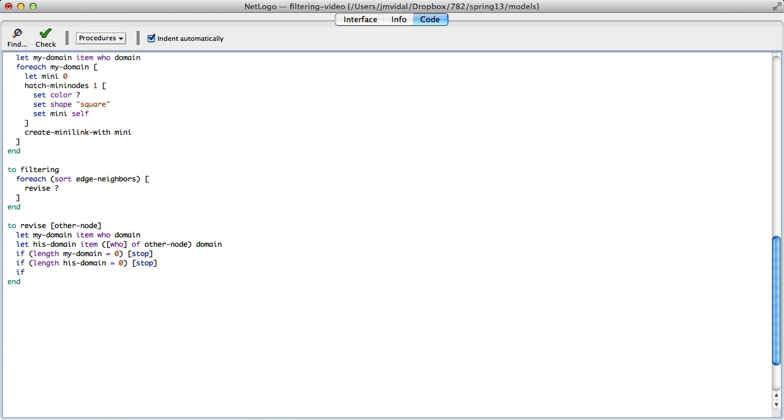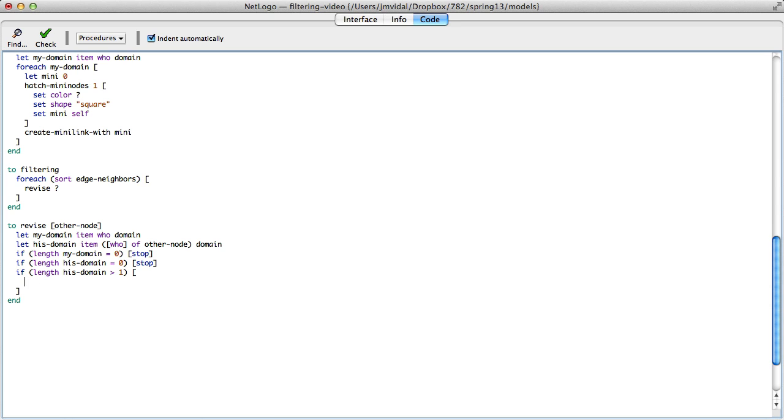So if length of his domain is equal to 1, or if his domain is greater than 1, then it doesn't matter.